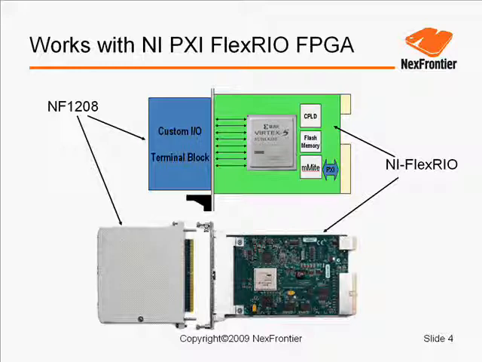NF1208 digital I/O module works with the National Instruments PXI-based FlexRIO FPGA module. On the diagram you can see the NI FlexRIO FPGA module is the PXI module for the PXI platform, and NF1208 is a custom adapter module or terminal block that is mounted on the front of the FPGA module. Both hardware work hand in hand to deliver the digital pin features. Now let's move on to the actual demo to see the capability of this module to generate digital vectors at any frequency.